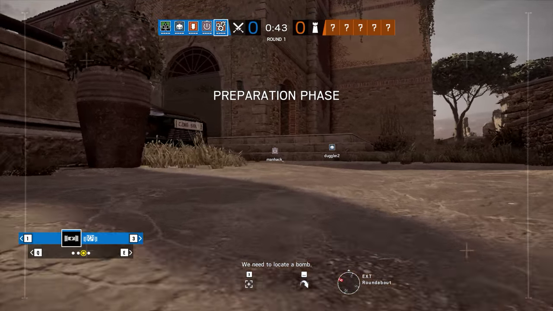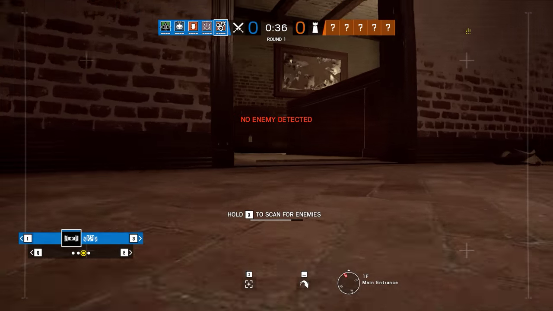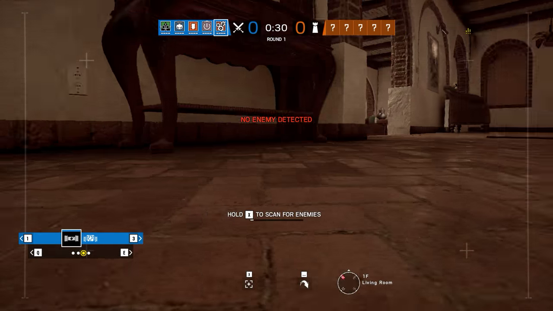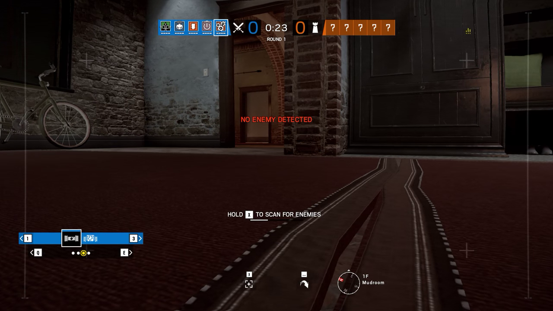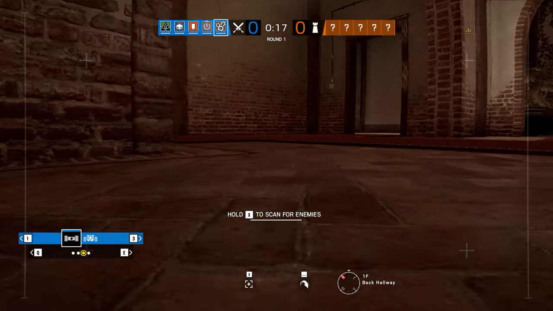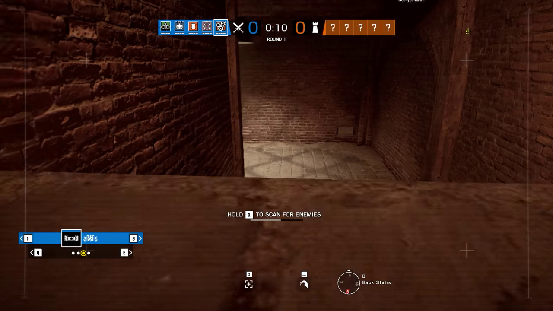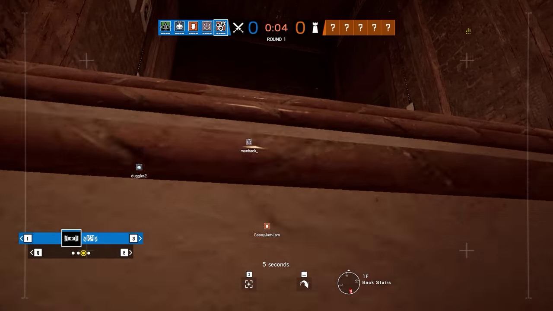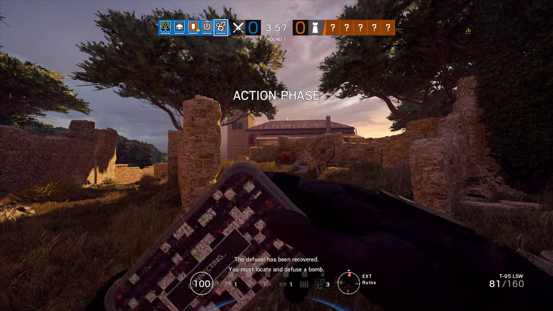We need to locate a bomb. I got a satchel. 5 seconds. Where is the site? Probably basement. The diffuser has been recovered. You must locate and defuse the bomb.